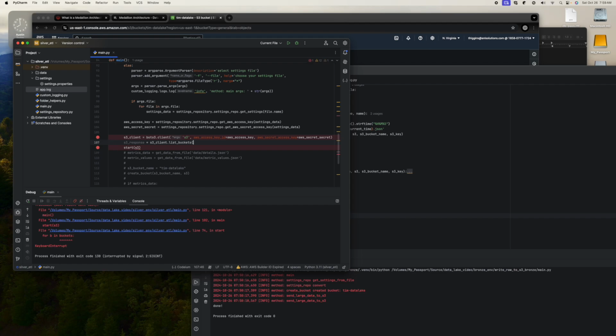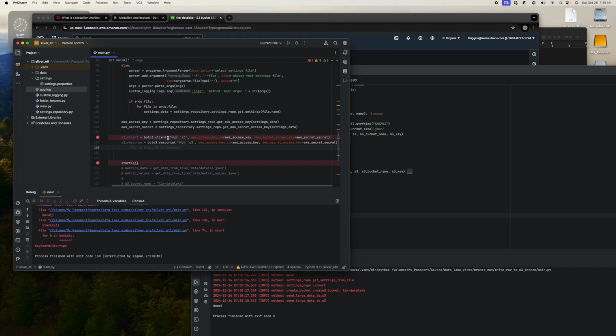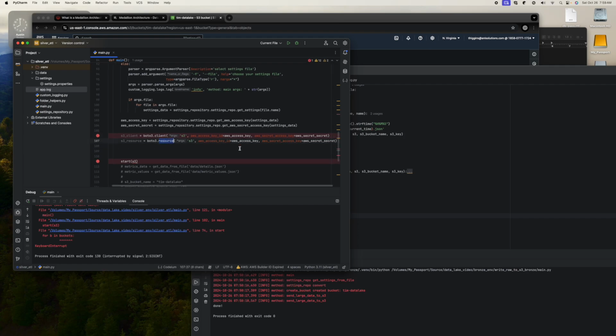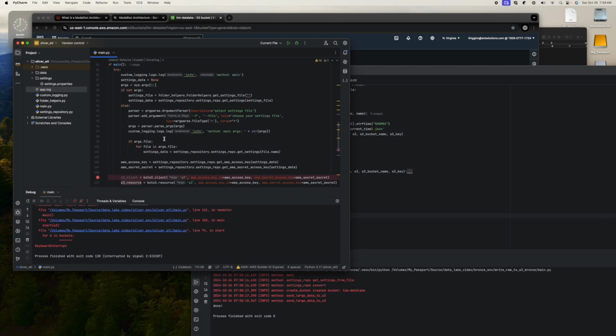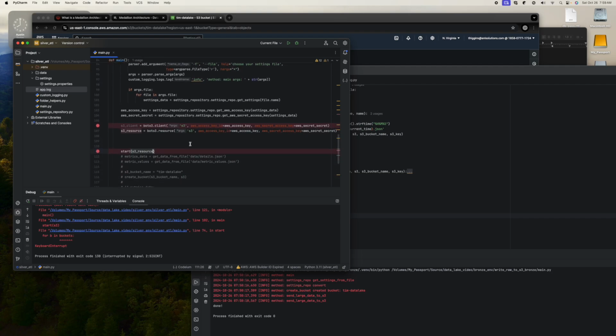I hate that it's trying to help me because that's not what I want. Okay, is that correct? S3, yeah, so there's a client and then there's a resource. And this is actually the resource. And that's one of the reasons I wanted to define this. I knew that, but I wasn't sure if it was going to use it here or later. I had to think about that.